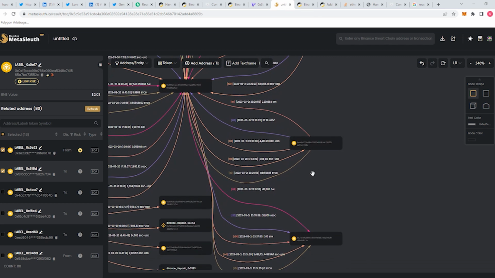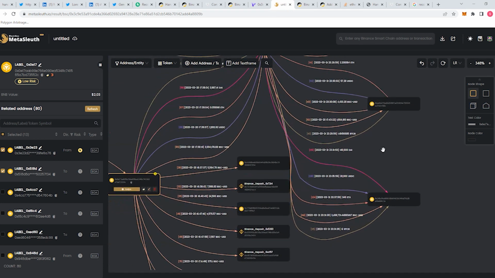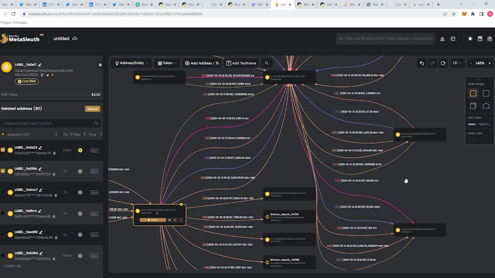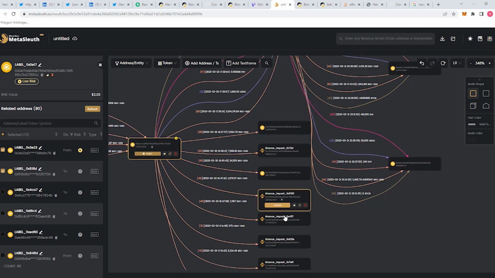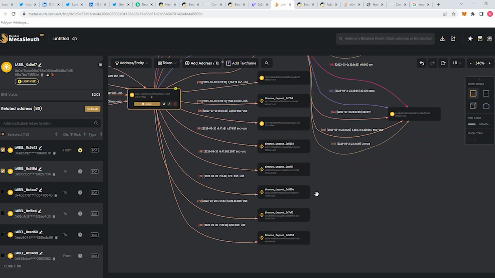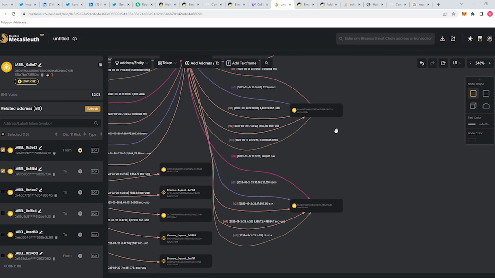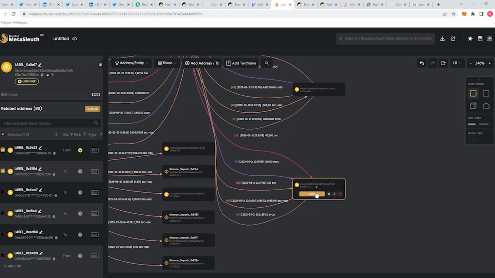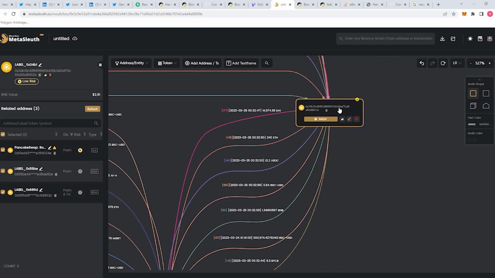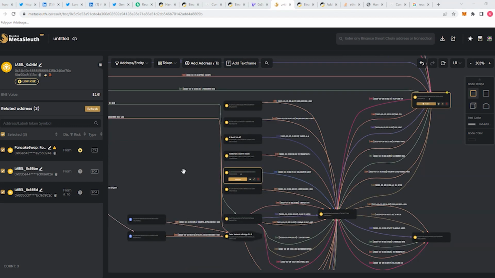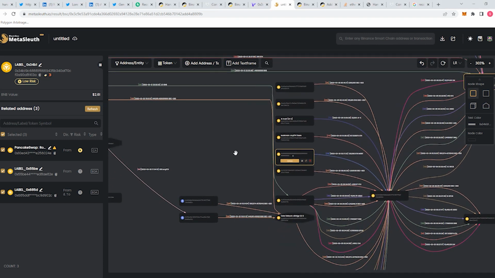So this is where it gets hard to follow that specific set of money from the Harvest Keeper contract, because they do split it up. But you can see that here's some starting points to try to nail them when you report. So if we select one of these wallets and click Analyze, as you can see, this continues to get more and more complex as more and more wallets get involved and you get farther and farther away from the initial scam. And that's their intention.